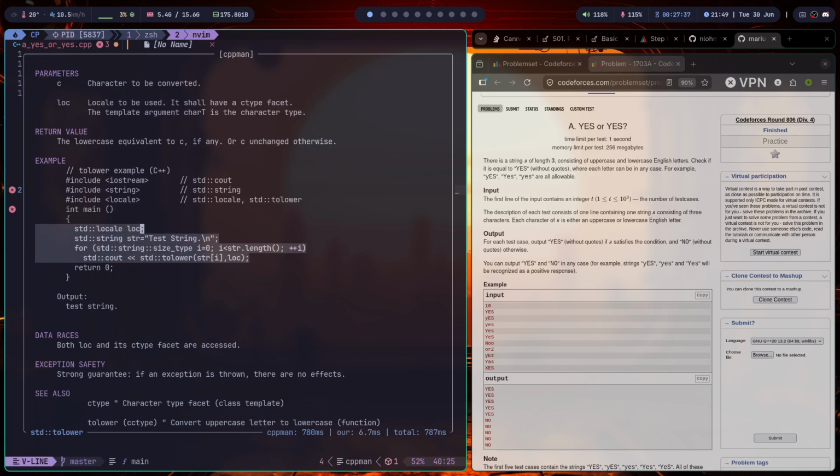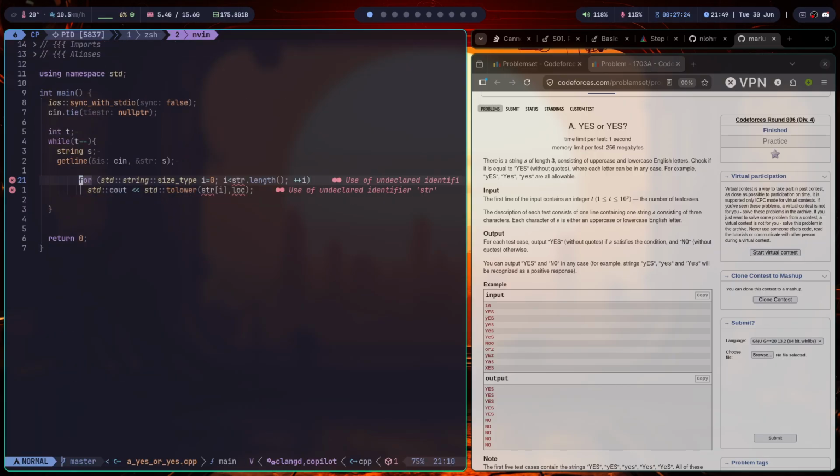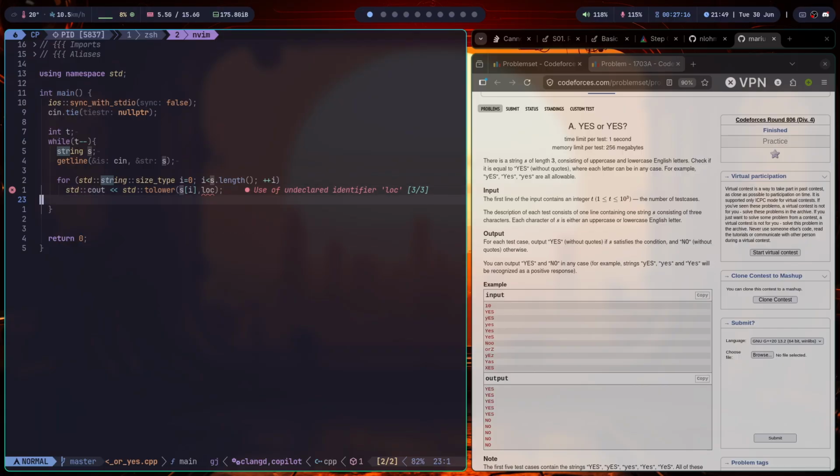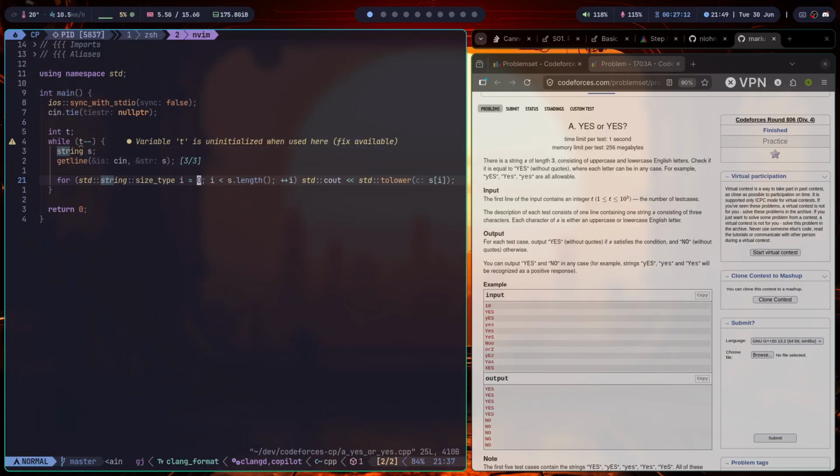Local to lower. But this is just converting. I'm low-key just going to copy that, it's literally what we want, right? So we're just going to go through the string like this. I don't think this is necessary, so I'm going to remove that.